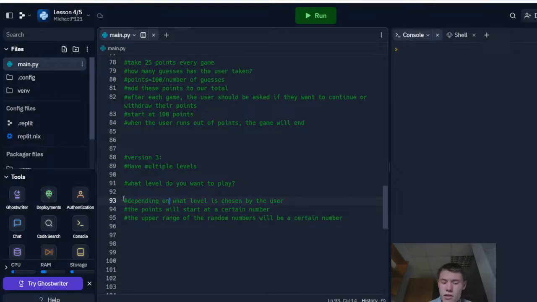Okay. So I've said depending on this level. So what type of statement are we going to use here? Does anyone know?